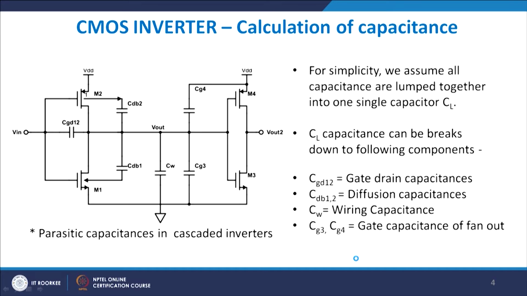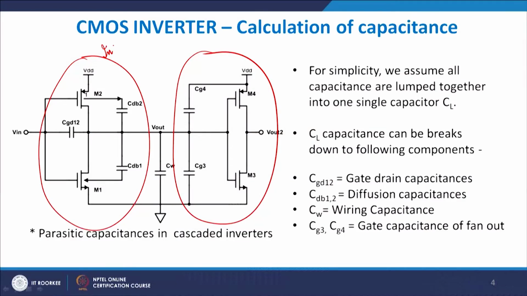Now, with this we are going into the transient analysis. We have done the DC analysis of a CMOS inverter. We also wish to have a look into the transient analysis, and to understand it, we actually have to look into the various capacitive models available within the CMOS inverter. What people generally have done over the years is that for all the inverters, they have taken all the capacitance together, lumped it together and thrown it on the output side, and then they have assumed that the inverter itself is free of any capacitance, and all the capacitance has been lumped together and put on the output side as CL or whatever.